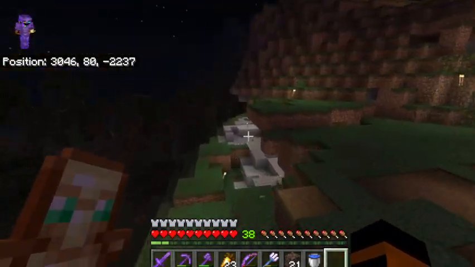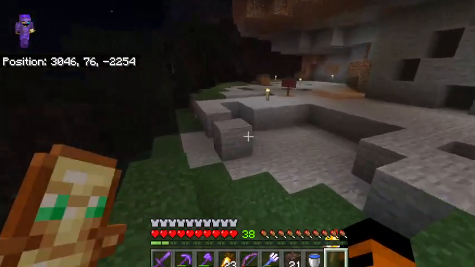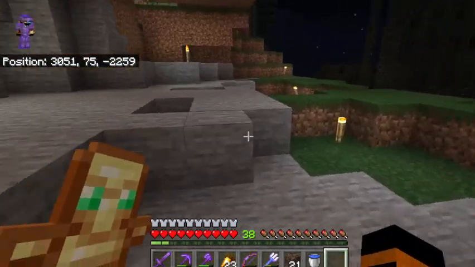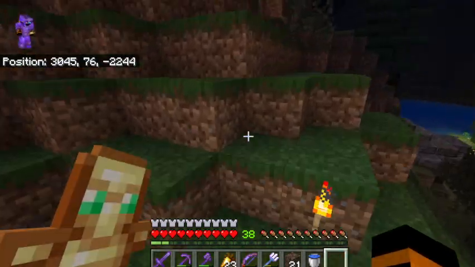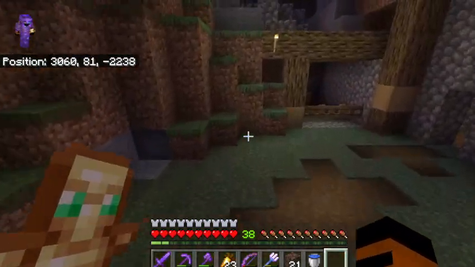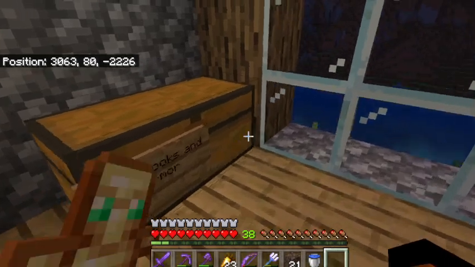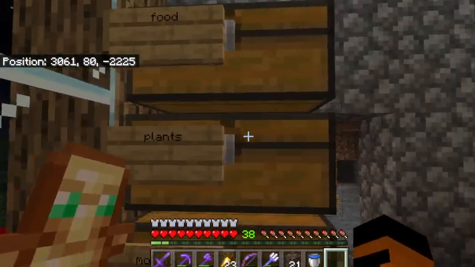Okay. This is where my cousin used to, that's where his base was going to be, but it was removed. I'll show you where that is in a little bit, but this is his base. There's a little barn here. Yeah, it looks abandoned, but it's really not.